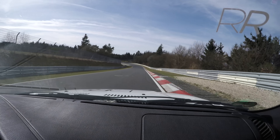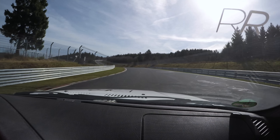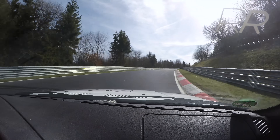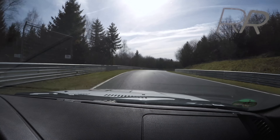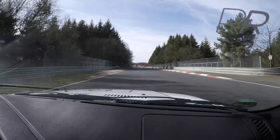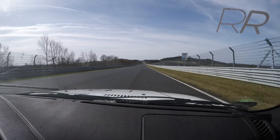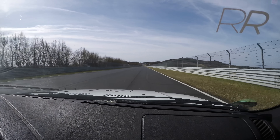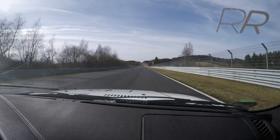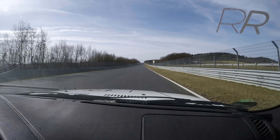Bad driving is typically guys overtaking on the wrong side — the right-hand side — or driving too aggressively. Or, indeed, as I got warned for this morning, drifting in my front-wheel drive estate car. New tarmac here and some flats. Heading down to Schwedenkreuz — again, role-playing that this is my first lap. I'm not going to go flat out here; I'm going to stay mostly on the right. Fast cars can catch really quickly here. Over the crest, braking before you get to Schwedenkreuz, and then gently on the gas on the way round. Not lifting in the middle — lifting in the middle can provoke the car into understeer.